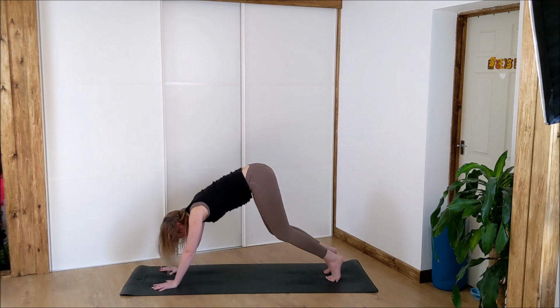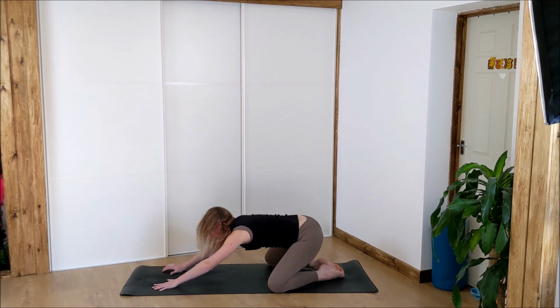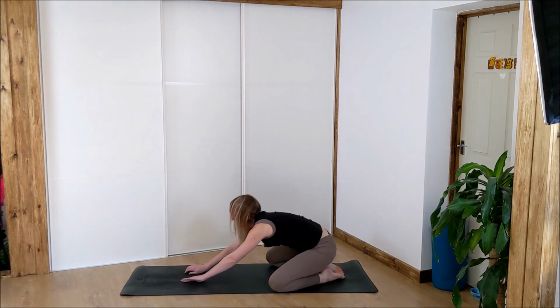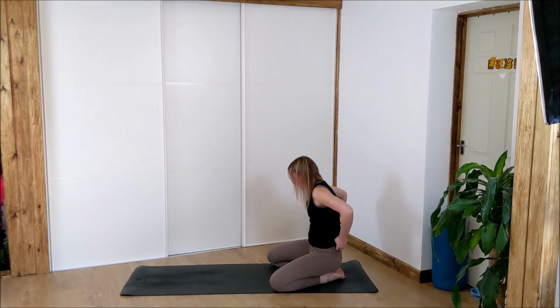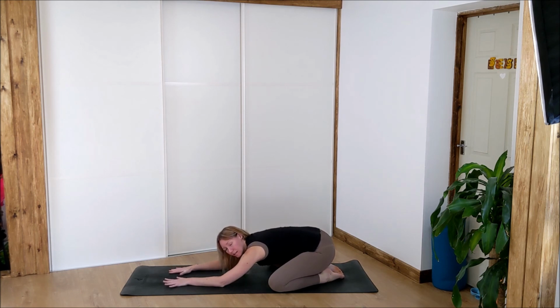And then lowering your knees to the mat, knees as wide as the mat, toes together. Let's sit back into our child's pose. So your bum comes down to your heels, lengthening your arms out in front, head rests on the mat. Relax the whole body. Just try and find some stillness, no tension. Let your body relax.